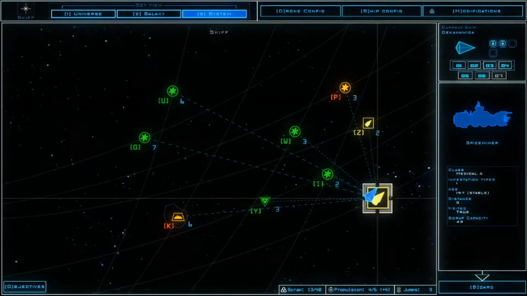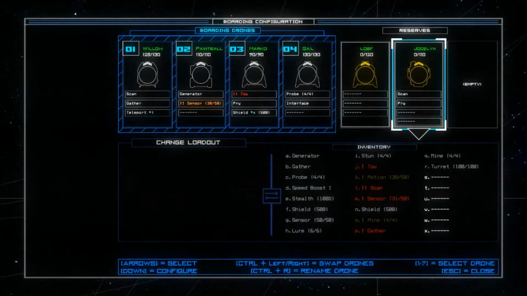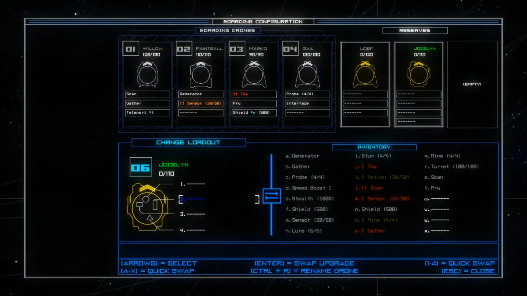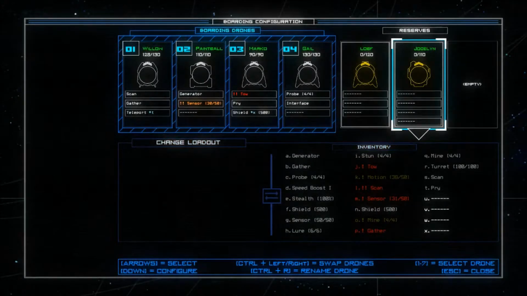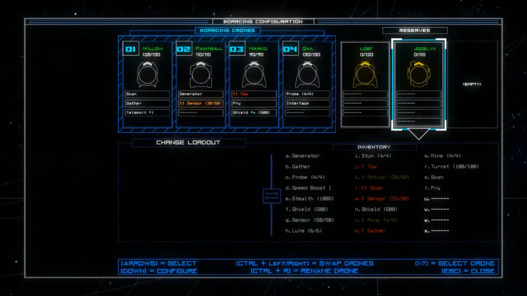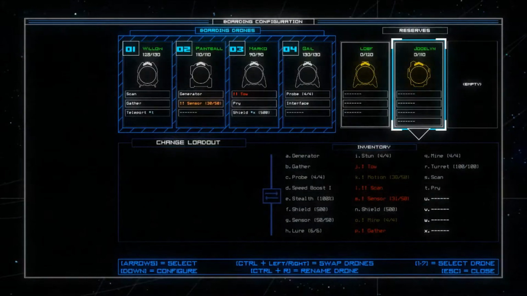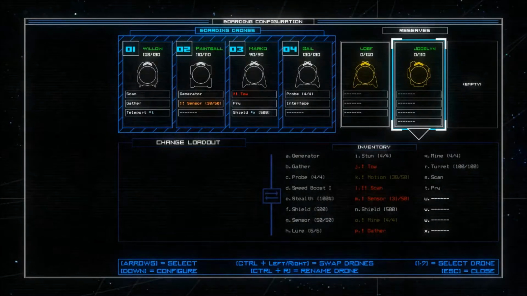Okay, so now we're going to go to the drone config, right? We're going to say, hey, Joe, give us that stuff. And she's going to say, okay, daddy. And then, look at that. Oh, my goodness, 4 slots. That's 4 slots, guys. Oh, my gosh. Now, it's going to take 11 to repair her up. But we don't care. Because what we're going to do, let's see.